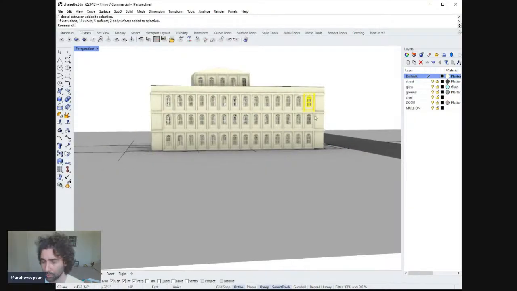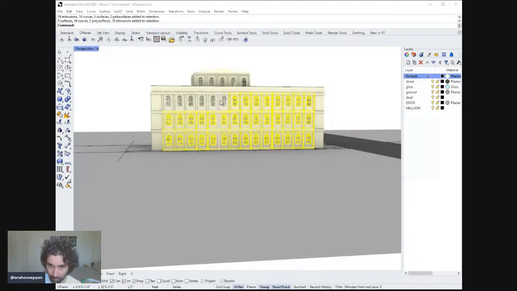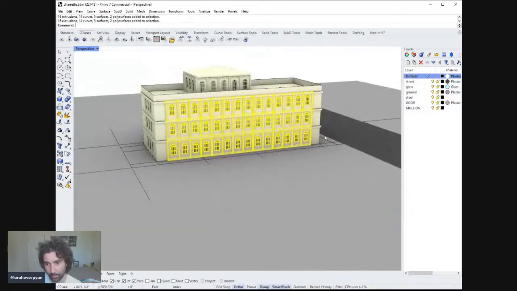Now let's get those lines in their own layer. Well, now let's do one first.